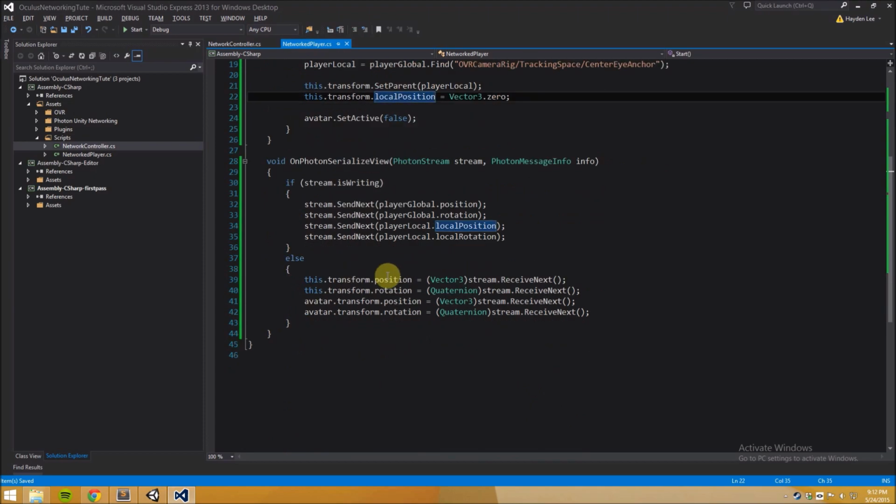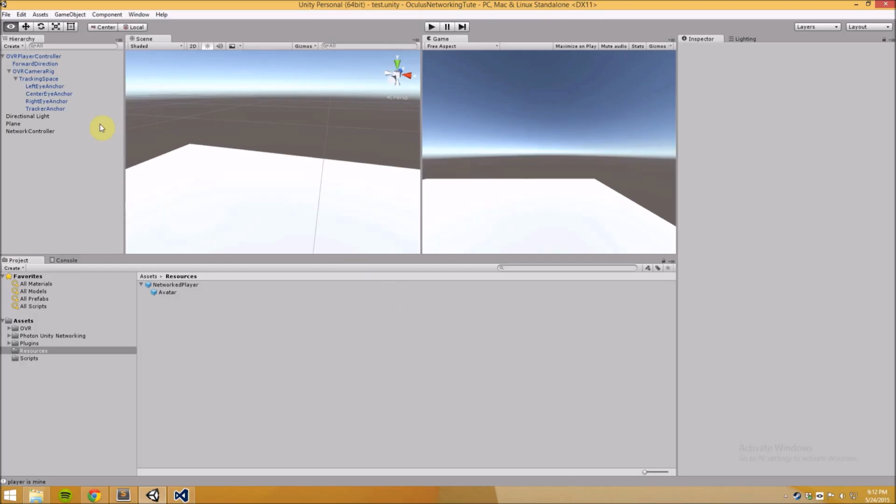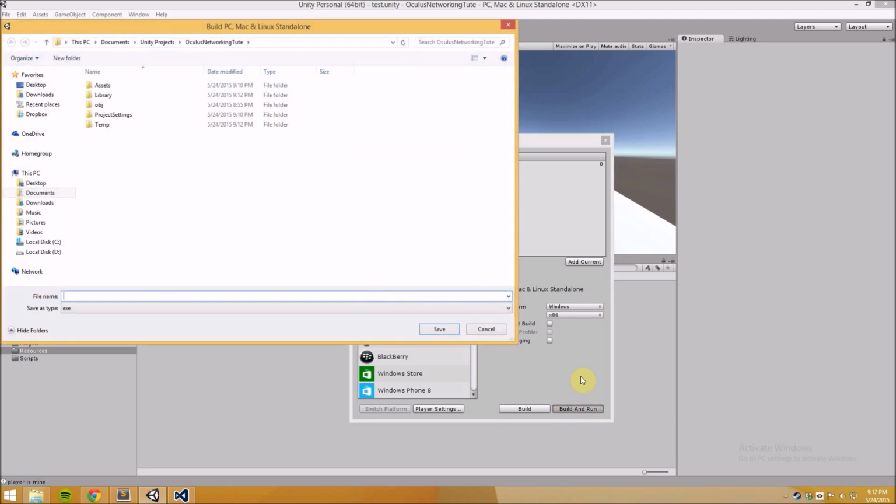That may be it. Okay, cool. So I'm just going to build right now. I feel like I'm missing a lot of things, but maybe that's just how easy it is. Okay, adding the current scene. What we're going to do is build and run this.